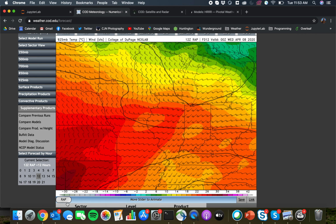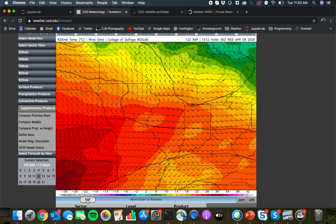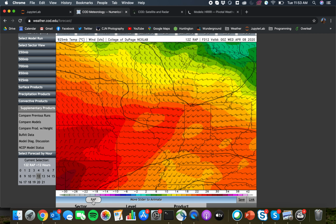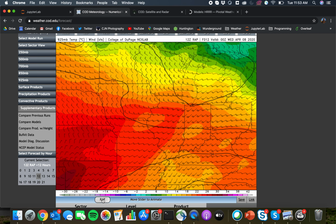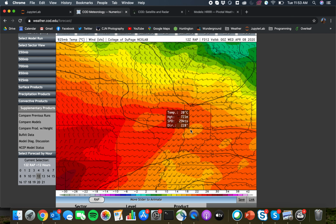So we've got the RAP here, NAM here, and NAM generally has stronger wind fields. I'm looking especially just off the lake, and a little bit more confluent flow as well. RAP mixes that out as it usually does and kind of washes out that signal. So that's why the 12Z NAM 3 kilometer has a more linear solution for convection, and I'm wondering if that's because there is stronger forcing modeled on that. Huge differences in temperature too as I'm scrolling back and forth between these two, so that is non-negligible as well, and we'll discuss what that means also. But we generally do have enough forcing to get convection with this, especially as it rolls off the lake into western and lower Michigan.